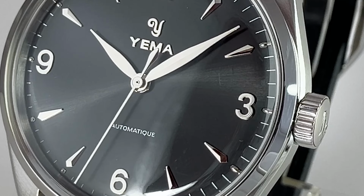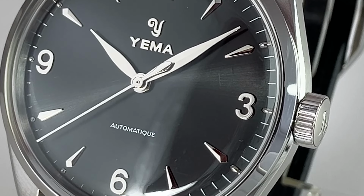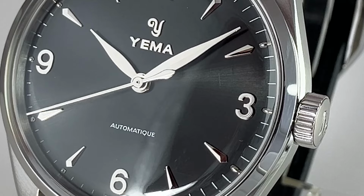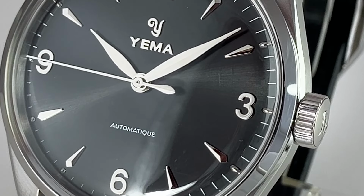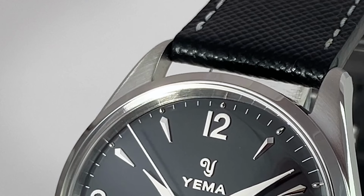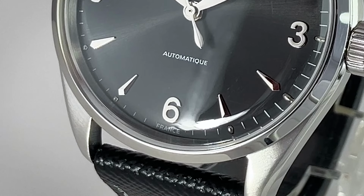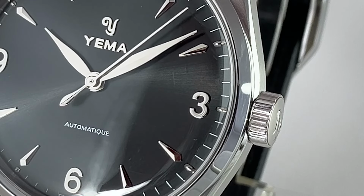And when you really zoom in, then you will see something interesting. Look at the numerals, please. With affordable watches, often you see these type of numerals just stamped out of a metal plate, sometimes with sharp edges, because it's another step to round these numerals to make a nice appearance, to polish it to a certain level. You see this definitely on high-end pieces, that every little numeral is perfect in its curvatures and its contours, and everything is really smooth, nice transitions, in sharp contrast as set to cheap stamped out numerals.